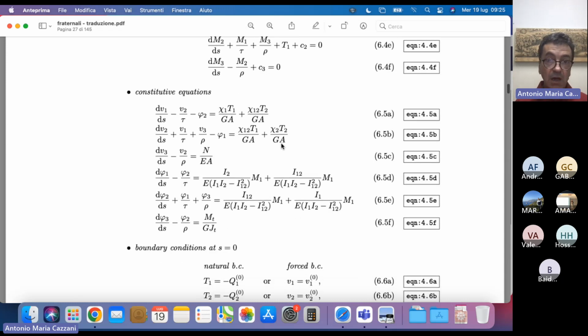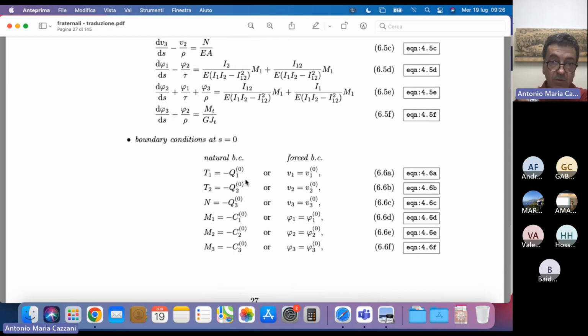Here, what we see is the extension of the classical de Saint-Venant theory to the case of curved beam. And we have seen that this formulation can hold only when the curvature and the torsion of the beam axis are relatively small, in the sense that the ratio between the radius of curvature and the radius of twist compared to a characteristic length of the cross-section is large.